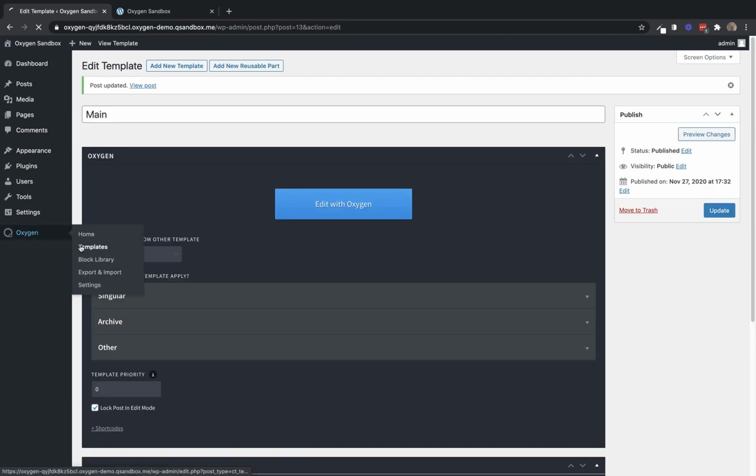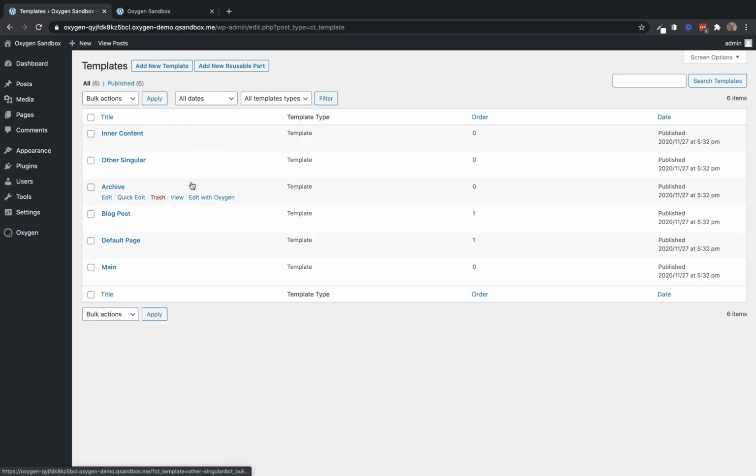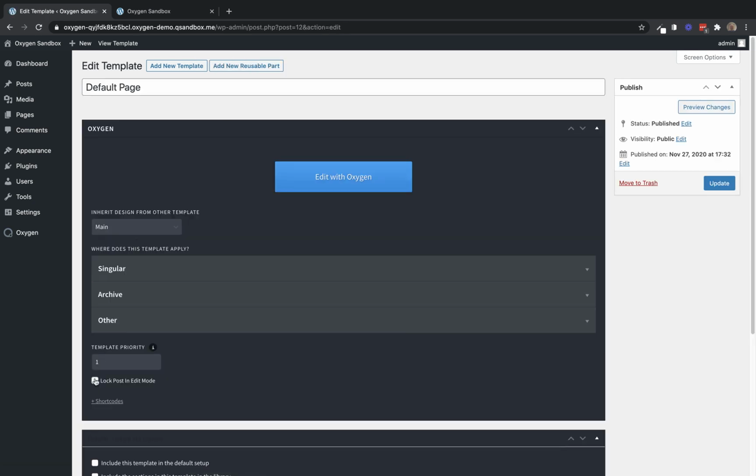Now we can go back to templates and continue to lock any templates that we don't want them in, which in a lot of cases, you're going to want to lock all the templates. It just depends on whether they're going to have a need to edit content within those templates or not. In most cases, they're not going to need to get into templates and do much of anything. So you would go through and lock each of these individual templates to ensure that they're not going in there and changing things that are global to the site.